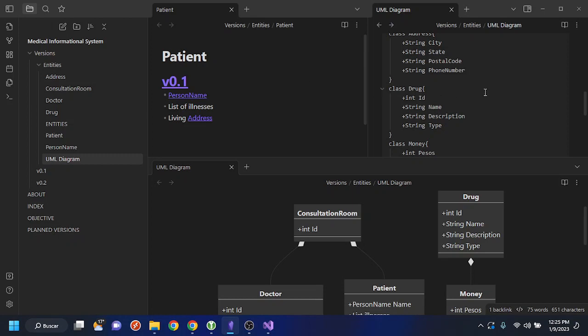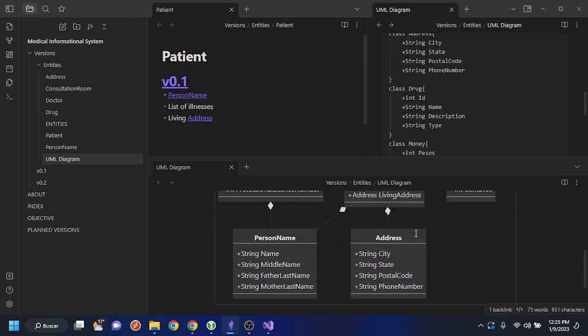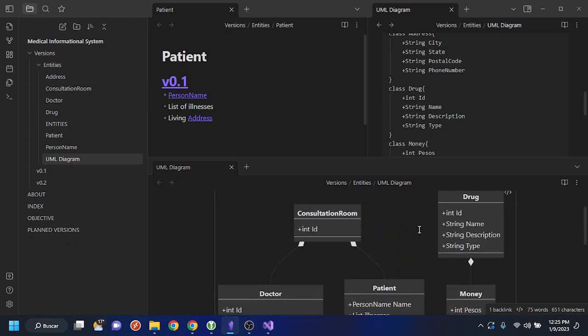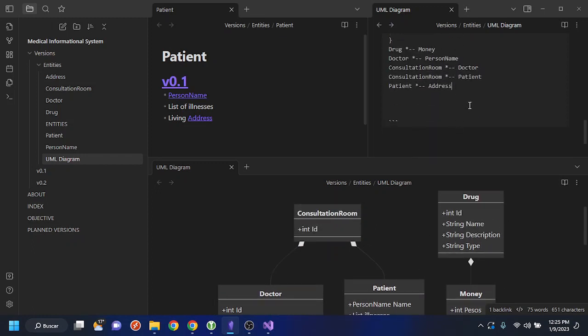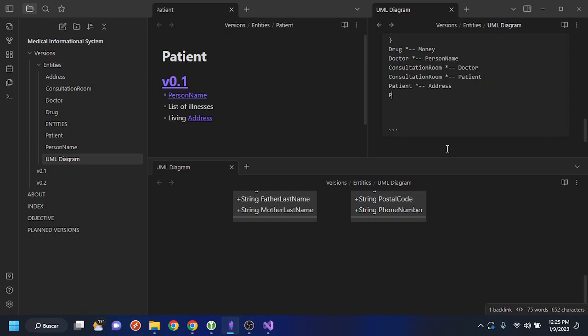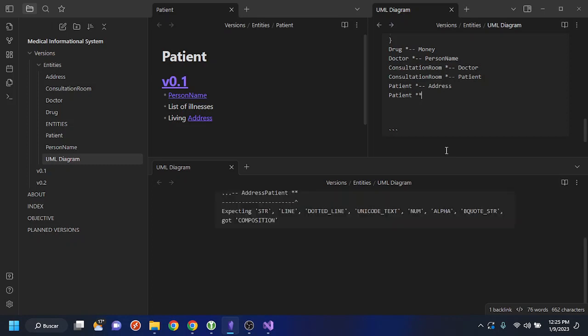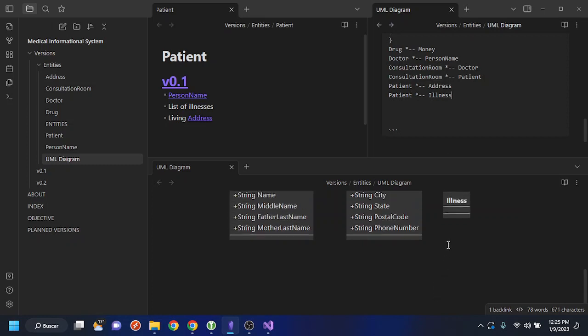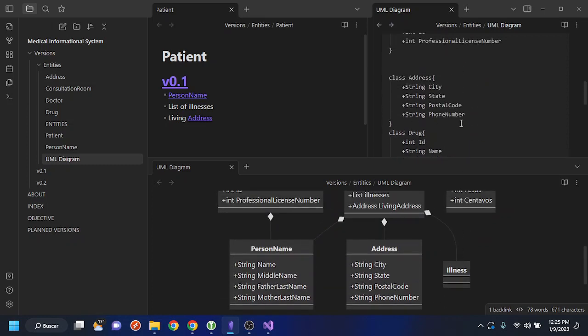Illness. Patient has an illness. No, it doesn't have an illness. Okay. Put this right here. Patient can have an illness. And we don't have illness registered yet.